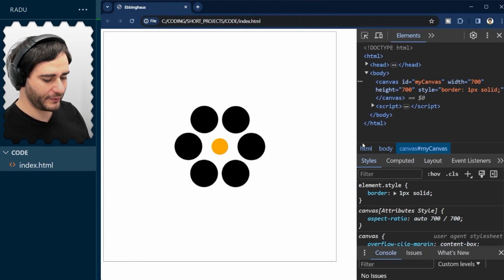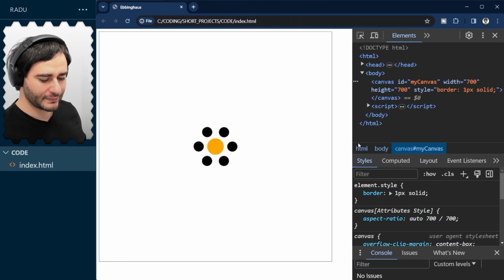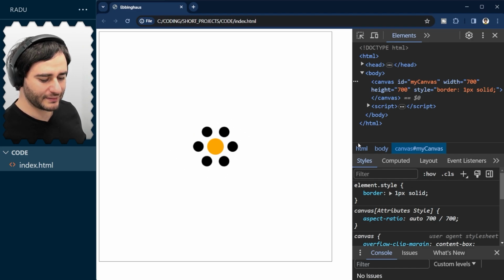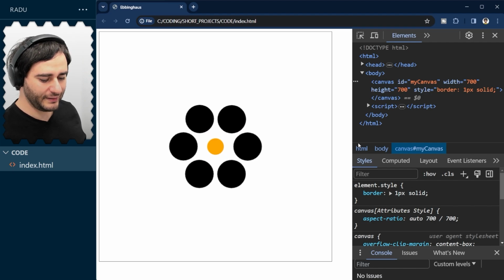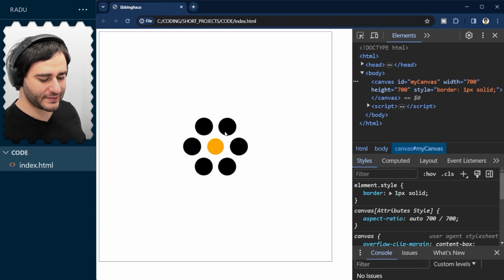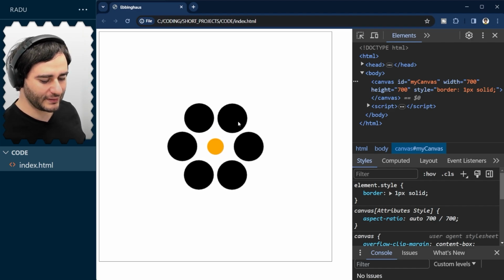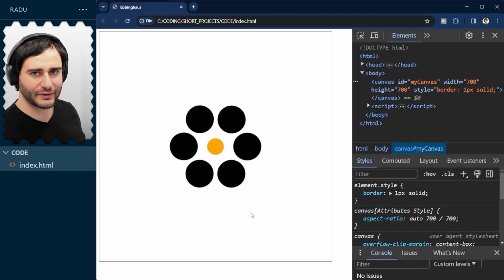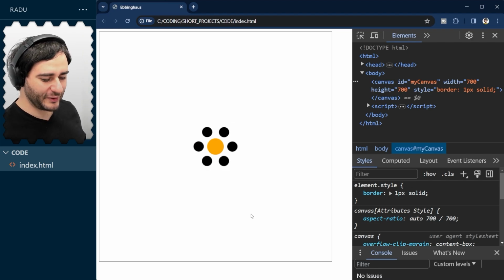Save and refresh. And now it looks like that. And I do see this middle circle changing. Like if I'm concentrating on it or on the petals on the outside, I have this impression that the circle is changing. What about you?